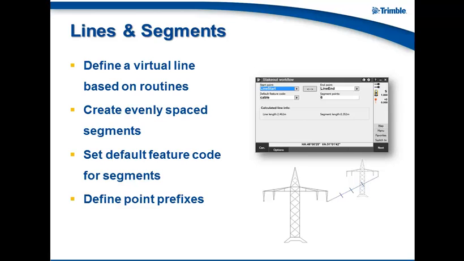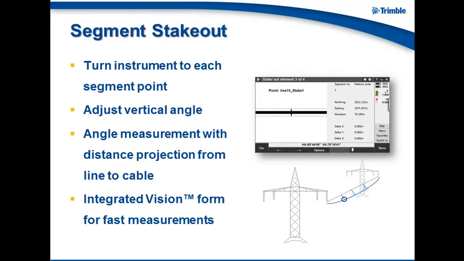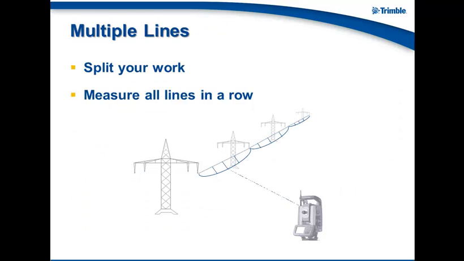The definition form gives us the option to review the virtual plane, to check the total length as well as the segment length. After we accept the line, we go directly into the stakeout form, in which we can see the 3D position of our real cable and the difference to the virtual plane. We can measure all segments as defined previously and cycle through all measurements later on to verify we measured the correct cable. So in the end it looks like this, assuming the pole separation isn't too big.